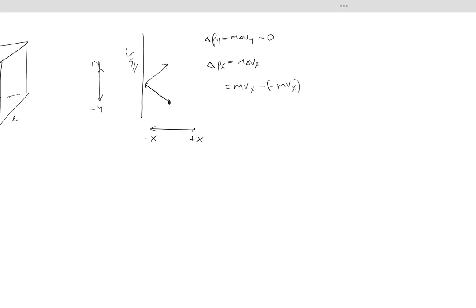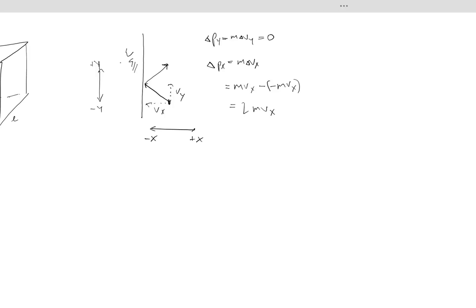And that is equal then to 2mvx. So the wall actually flips the momentum of the particle, but that's really sort of a change in twice the initial momentum of the particle. It's a strange way to look at it. And this is again, of course, considering that that's Vx originally, and of course that's Vy. So when it hits the wall, the Vx gets flipped, but the Vy stays the same.